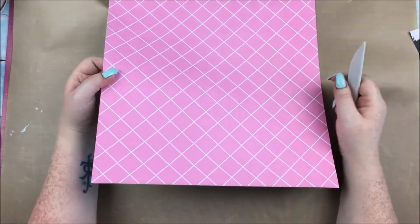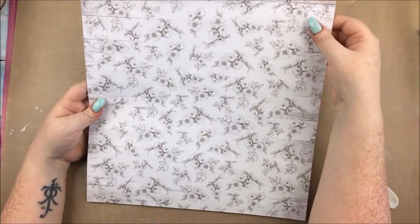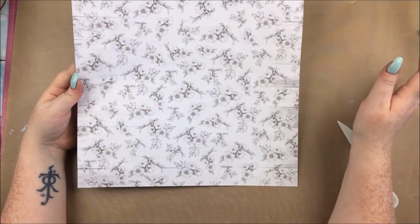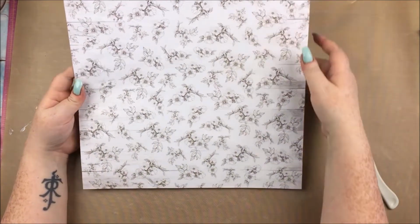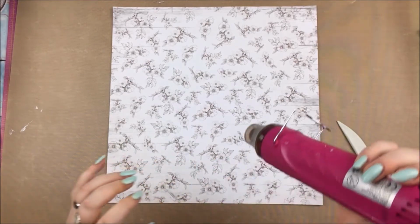I do apologise in advance. I imagine this video is going to be really, really long, and oh, whoops. Now you can see there was actually an area that was not completely dry, and I've left some of it here on my mixed media mat. But you know what? It's fine. It's shabby chic themed, so bits like this, not a problem. I am just going to get my heat tool back out and make sure it is completely dry.